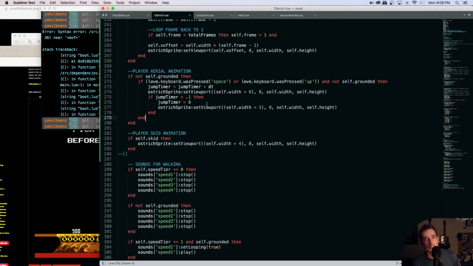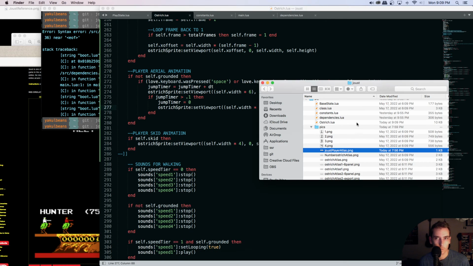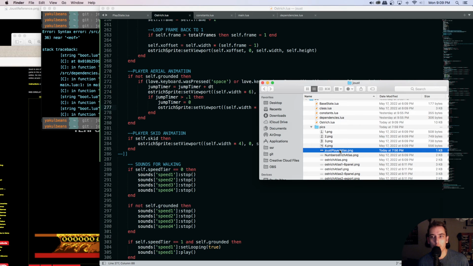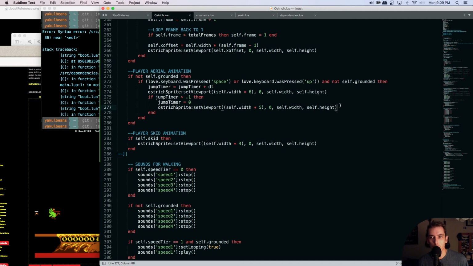So basically the idea is if not self-grounded, you draw, gosh, let me see, so the upwards wing is the fifth one. Sixth one is the downwards wing. So upwards wing.